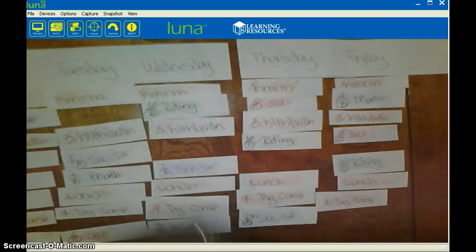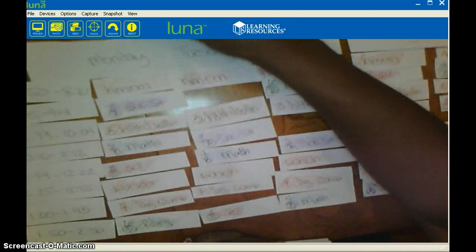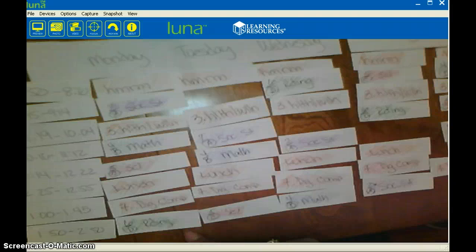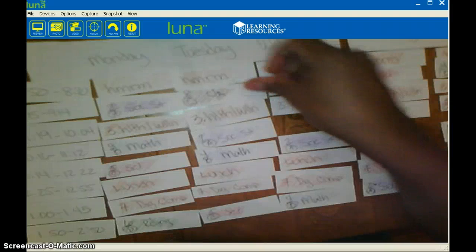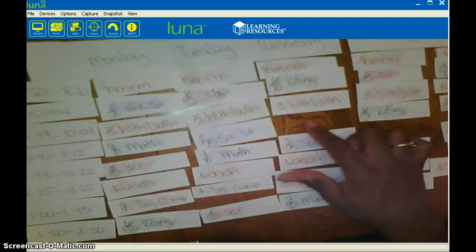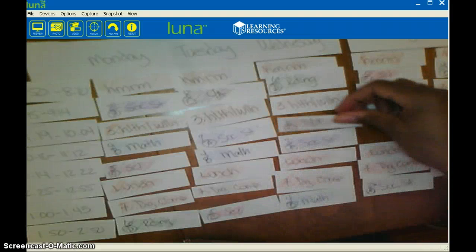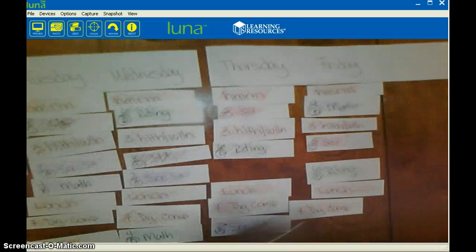Now let's go ahead and figure out where the student is going to have language arts. You can see that for Monday, we've used up all of our time and it's time to go home. That means the student will not have language arts on Monday. The first time the student will have language arts is going to be Tuesday. So we'll fill it in. And then on Wednesday, the student will have language arts from 10:10 to 11:12. On Thursday, the student will have language arts after reading from 11:14 to 12:22.